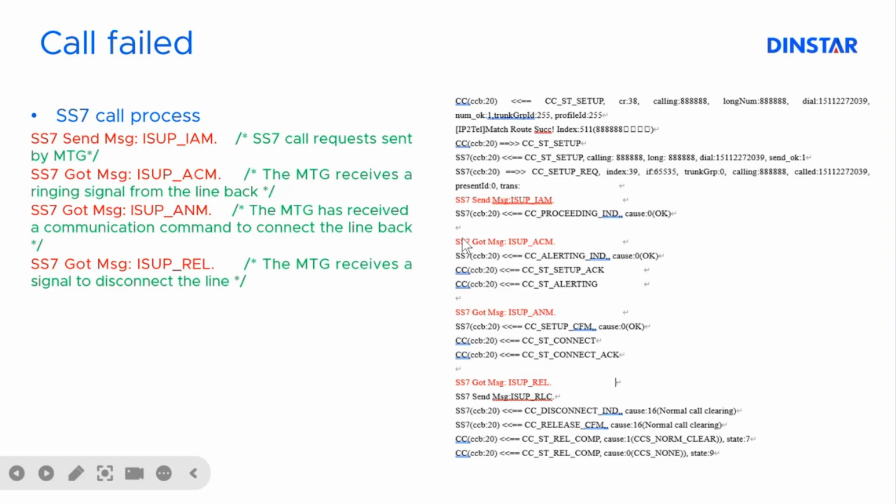Okay, next, we can analyze the SS7 call flow through the log.